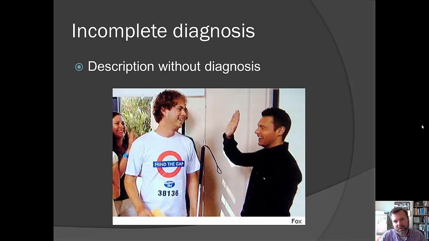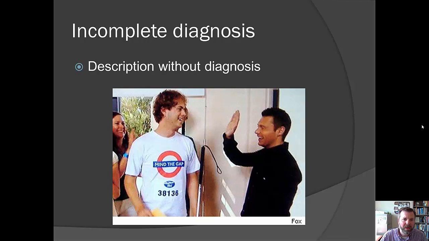Again, like all those things I was talking about before, if we just simply describe without diagnosing, we don't really have a good, strong picture of what the disorder is. We don't have common ground that we can communicate with other practitioners and with the family. It can lead the family on. It can leave the family hanging. That's also kind of what this picture is showing: he's leaving Seacrest hanging.